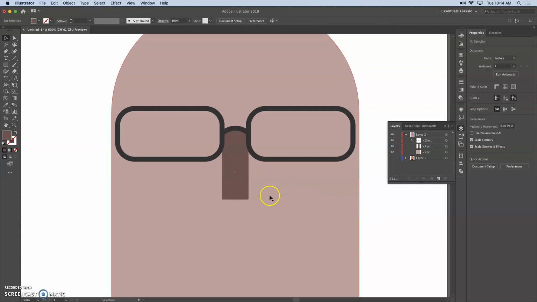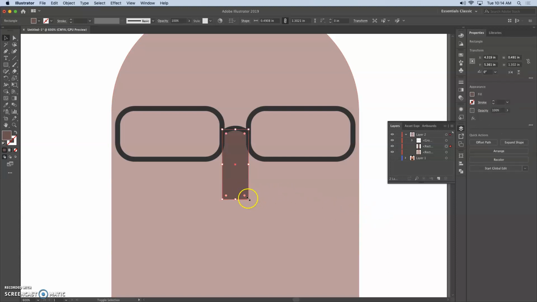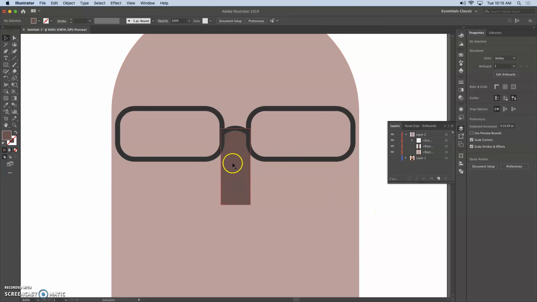Cool. Okay. From here, I'm going to decide, do I want this bigger? Do I want this smaller? Let's try a little bigger. Bring it down a little bit. I just want to make sure it fits what's inside of there. Okay. I'm going to do another square. Once again, this is just what I'm doing. You can do whatever you want.